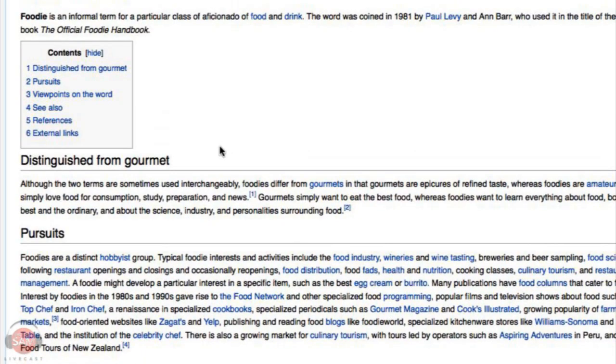It says foodie is an informal term for a particular class of aficionado of food and drink. The word was coined in 1981 by Paul Levy, don't know who that is, and Ann Barr, who used it in the title of their 1984 book, The Official Foodie Handbook. Wow, that actually got coined? Everything is coined these days, though.